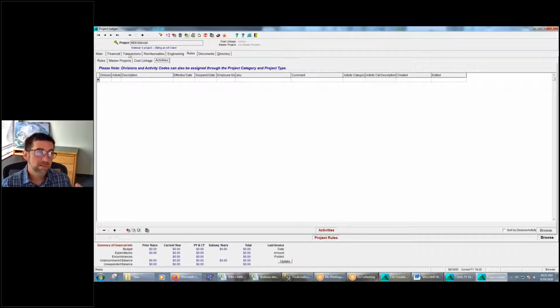And you have the same option in the project category or the project type, okay? So if you really wanted to go to town on this, you could go to a project category, and you could have a project category for projects reimbursed by, I don't know, let's say I'm a health department, the smoking cessation grant.